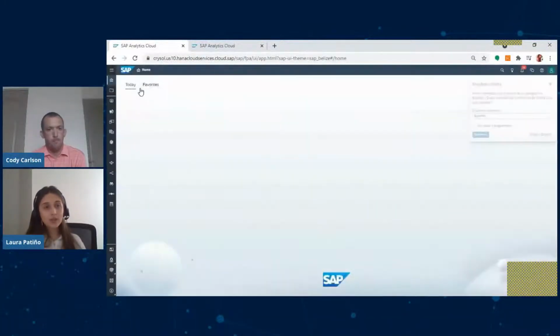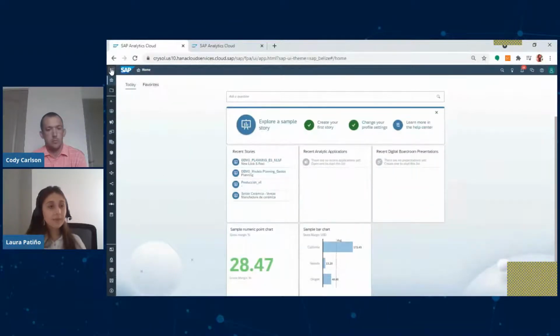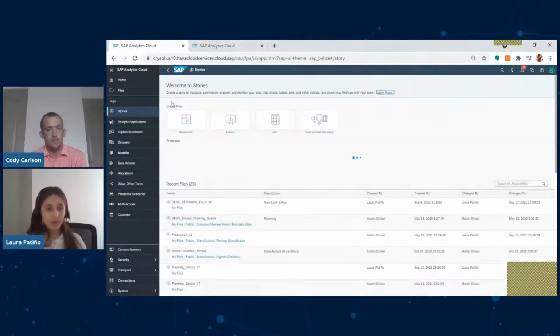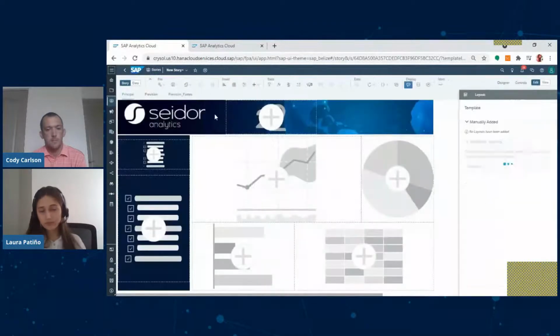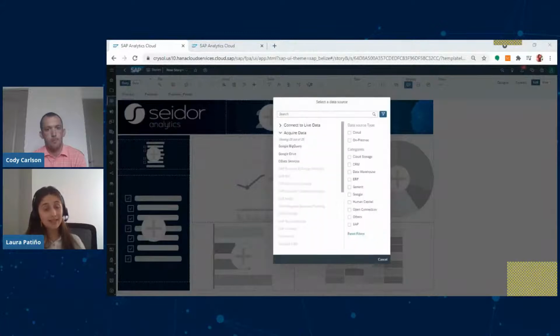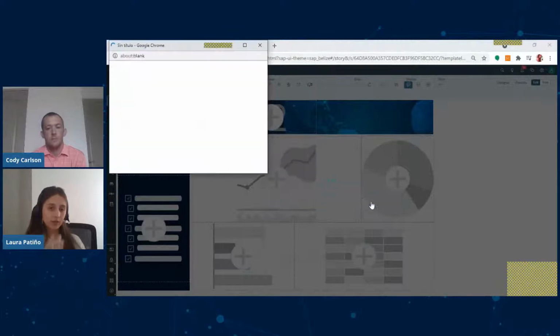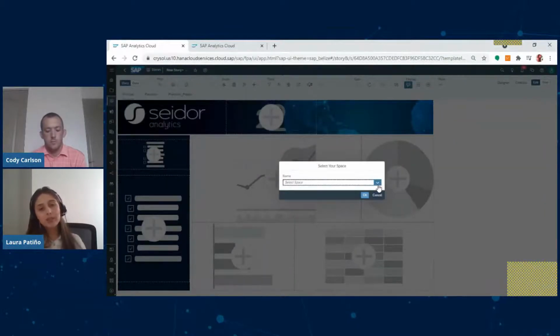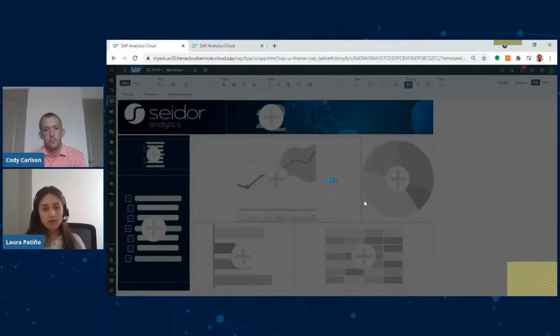Now I just go to the analytics functionality. This is embedded in the Data Warehouse Cloud system, and now I will be creating a dashboard. So in this case, I just selected a form over here, and I will connect to my data source. This is SAP Analytics Cloud, as I told you, is embedded, and you can find different data sources over there as well. But in this case, I just connected to the Data Warehouse Cloud pipeline we just created. And here I select the view I created, quality view. I just say okay.